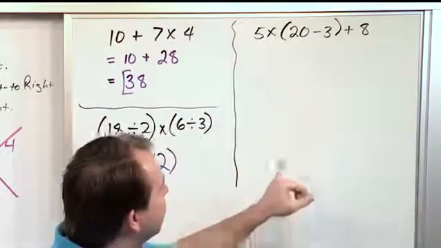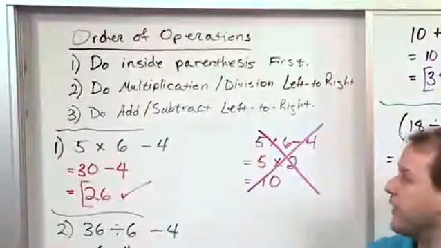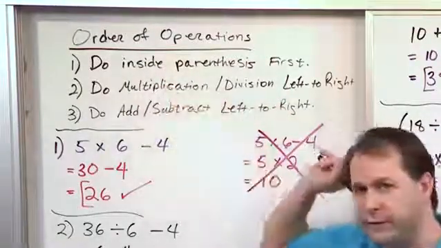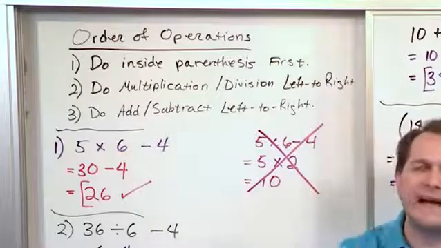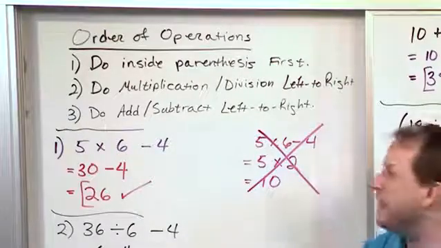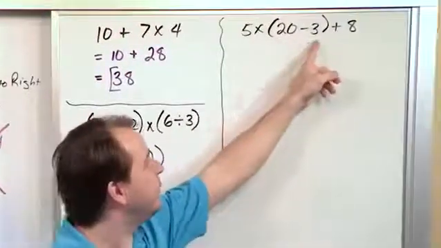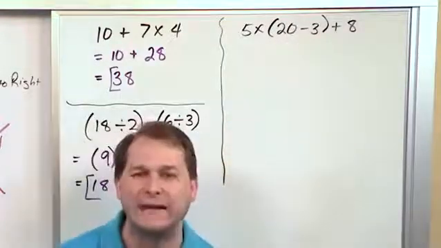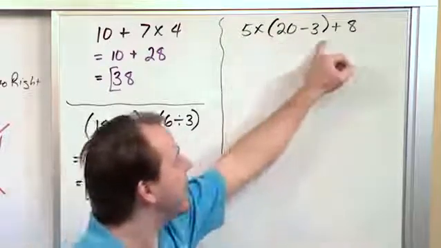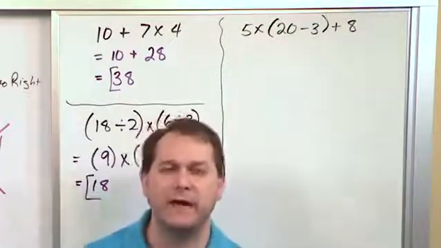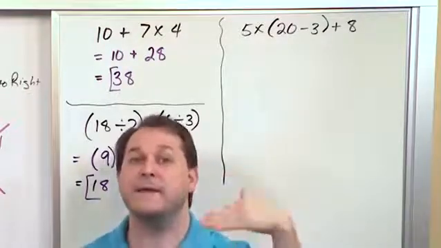But notice in this case that we have a parentheses here, so we know we have to do what's inside the parentheses. Now here's the catch. Whenever I showed you the order of operations, I said do the parentheses first, then do multiplication and division, then do adding and subtracting. If you're working inside of the parentheses, whatever is inside of there, you still need to follow this order. So we first look inside of the parentheses, and we look for any multiplying or dividing inside of the parentheses first, and we don't see any. So in this case, we can do the subtraction first because it's inside the parentheses, and inside the parentheses, we always look for multiplication and division first, and then adding and subtracting.